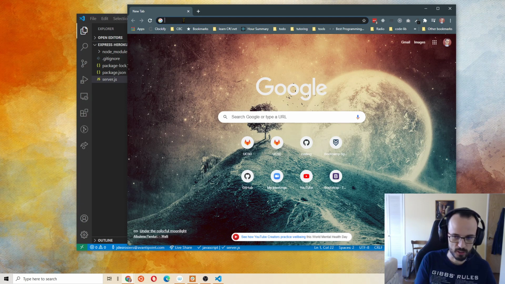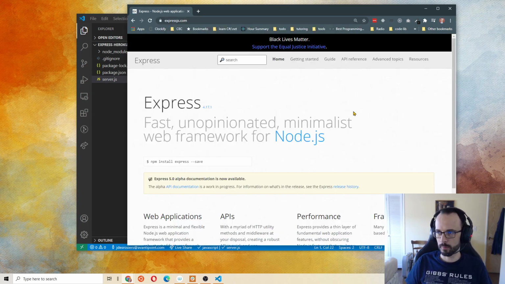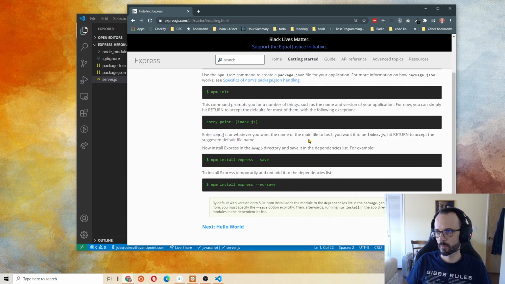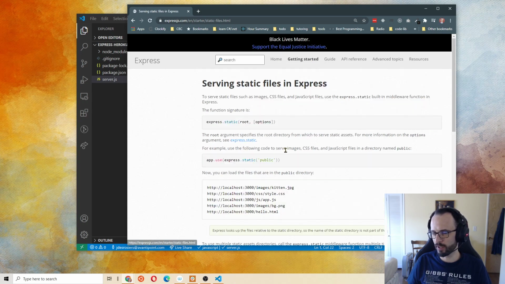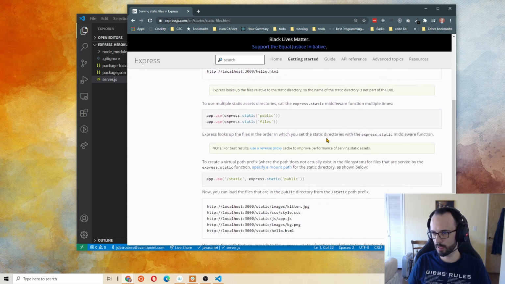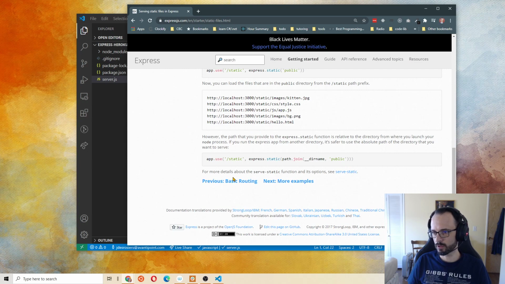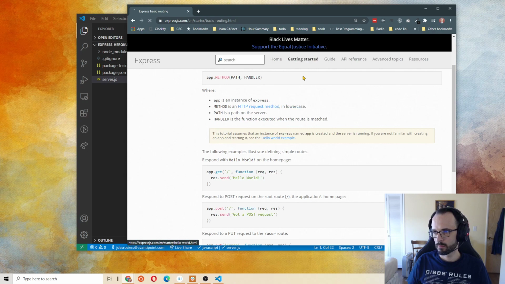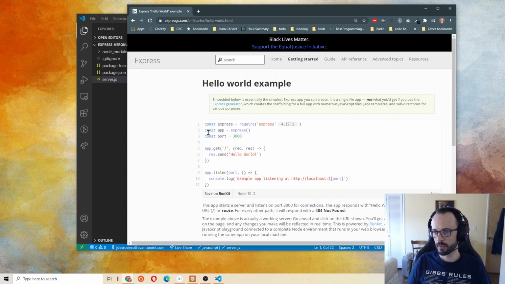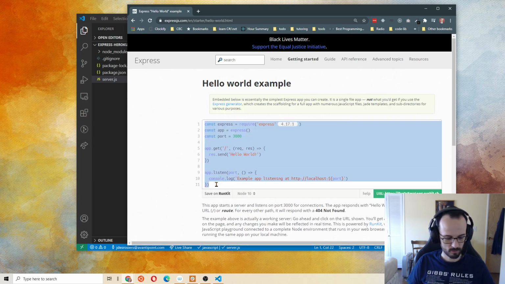So let's go to ExpressJS and borrow a little bit of boilerplate code for getting started. I'm going to use the static middleware since I'm just going to serve a basic HTML page. So I'm going to go to the guide for that. If we go to static files, I think there's some boilerplate we can borrow there. Maybe, nope, maybe not. Let's just go back to basic routing then. I think that might, nope. Let's go to hello world. Simple enough. Great. So now I've got my Express app boilerplate.